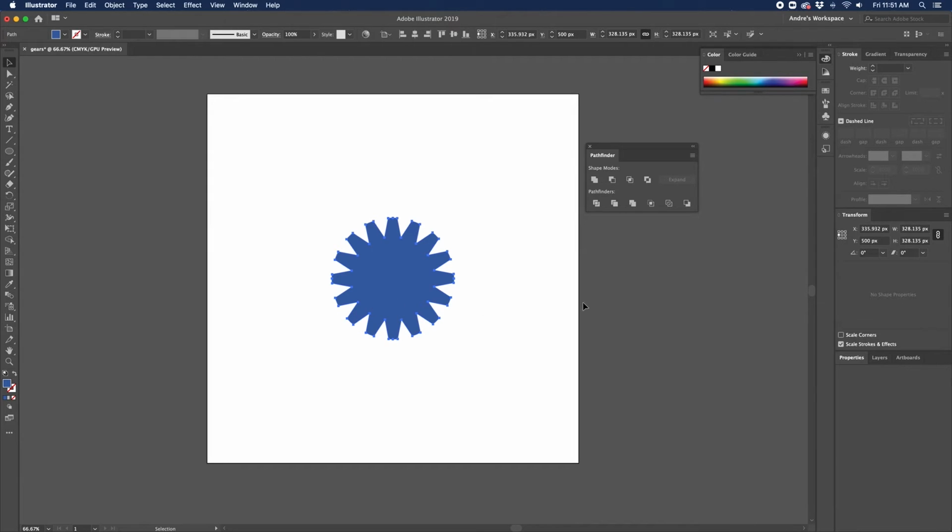Now, I'm going to create another circle that sort of swallows up these little interior points. So I'll go back to my Ellipse tool. I'll find that center according to the smart guides. And once again, Option, Shift, click, and drag.